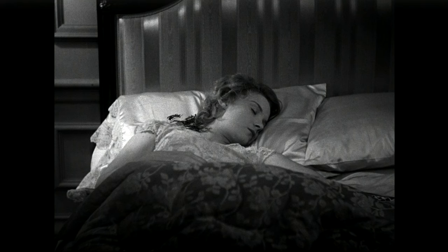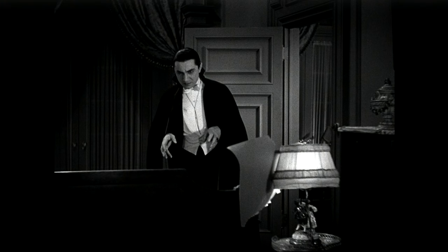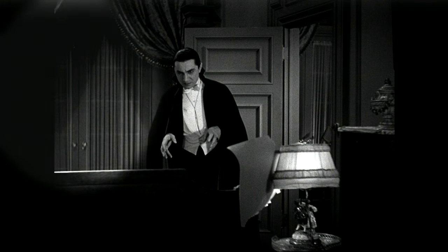Also, in that first scene with Mina, you can see the Wolfsbane on her neck, which is also not supposed to be there yet. So there were definitely editing mistakes going on. The only thing that doesn't add up with this explanation is that if you look at the door — the one Dracula came in through — you'll see that it's shut again. Maybe there's a lost shot where the nurse or Dracula shuts that door, or maybe it was just a continuity error. And even with that, you could still believe the cardboard is a mistake.